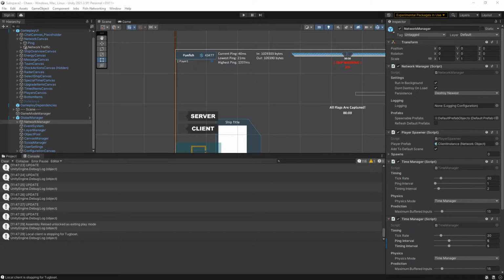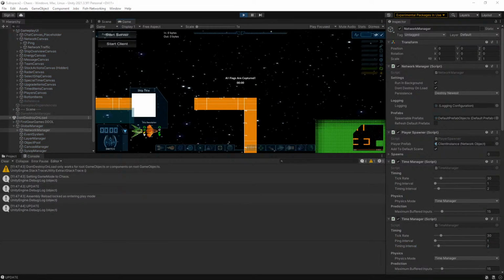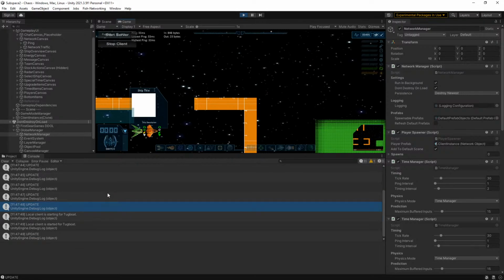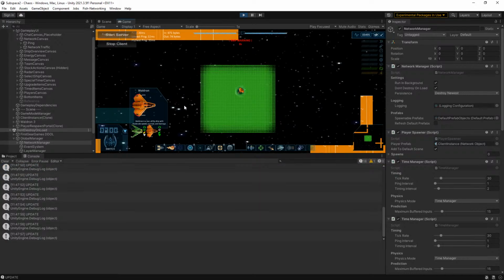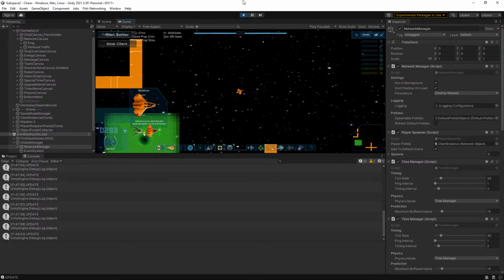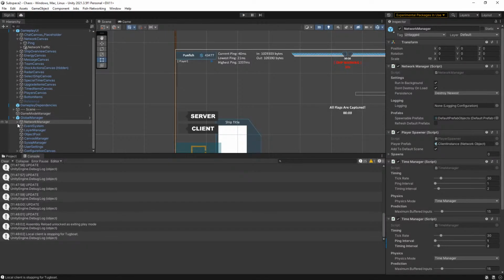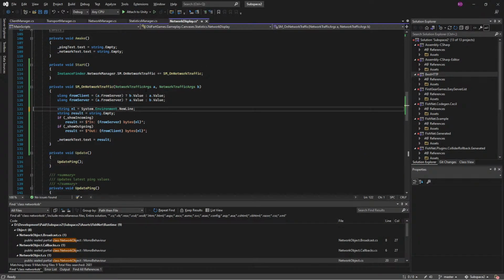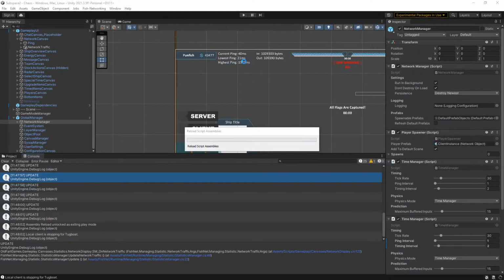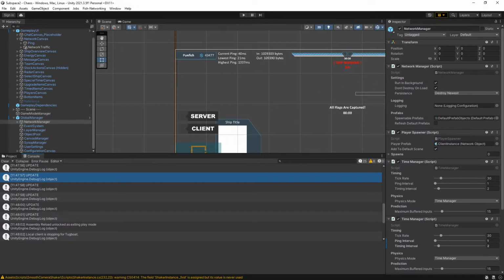So I'm going to go ahead and make a backup real quick. Let me just put these back to normal. I'm going to see if I can get that error. So that's it. It was just like a fluke or something. Maybe it's because I reloaded the scene on the other side. Maybe it was something in the scene causing problems. It's entirely possible. All right, cool. So let me back this up.